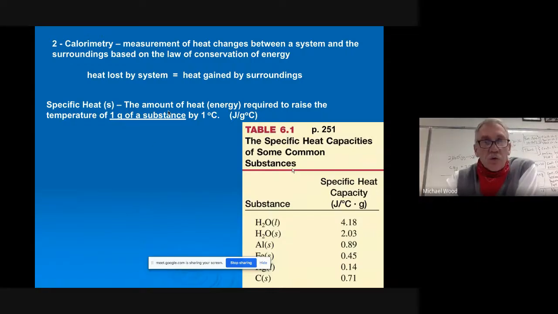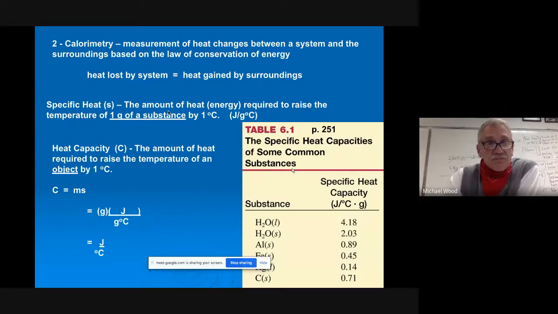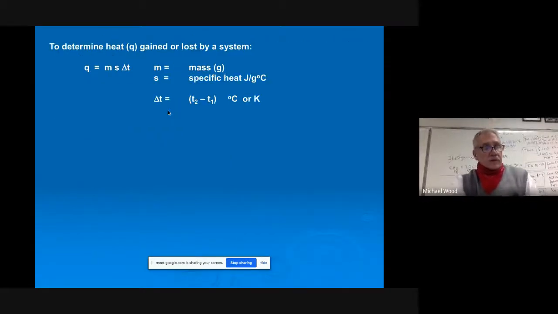But what we're going to add to that in AP chemistry is this thing called heat capacity. So first we're going to review Q = smAT, and then I'm going to show you smAT plus CAT, and it'll involve this. So the amount of heat required to raise the temperature of an object by 1 degree Celsius. And notice the unit on that is joules per degree Celsius. Okay, so here is, again, review.